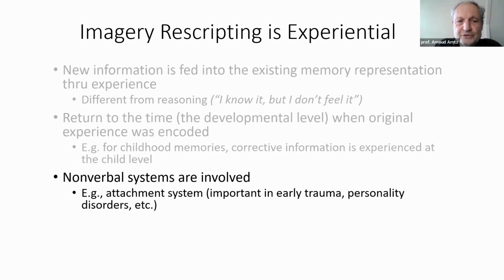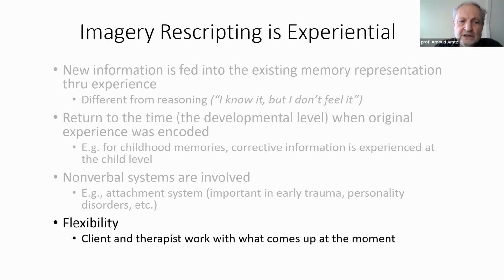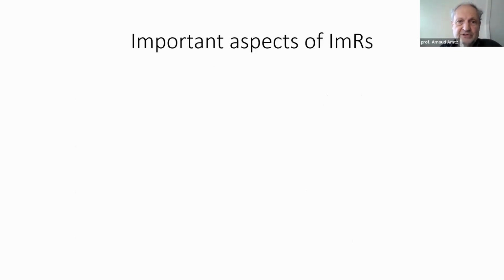It also means that non-verbal systems are activated and are involved. For instance, the attachment system is activated, and that's very important in early trauma and in personality disorders, etc. So it's not a verbal technique, it's a technique that involves as many systems as possible. As I said, it's a very flexible technique, so a client and therapist can work with almost anything that comes up at the moment. New emotions that come up, or new beliefs or thoughts that come up, can all be addressed.